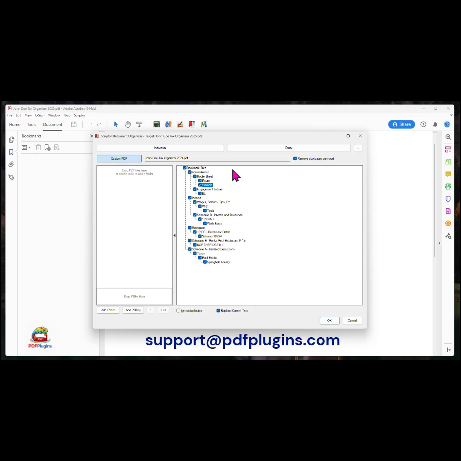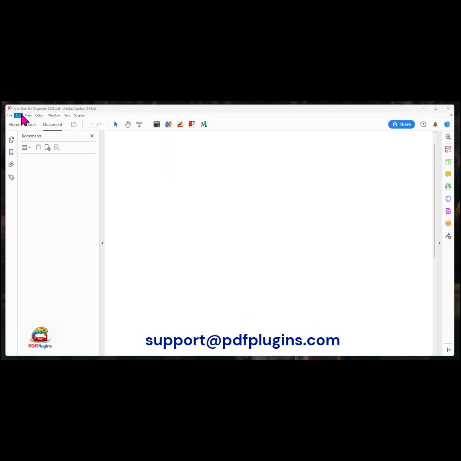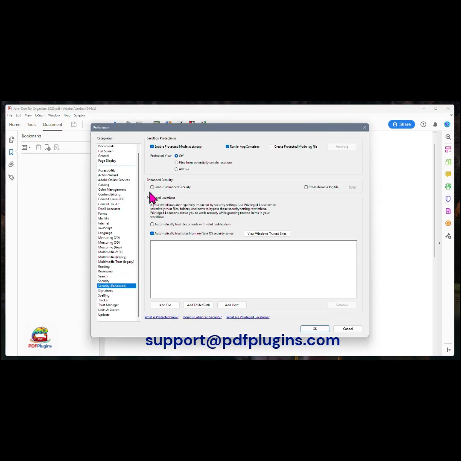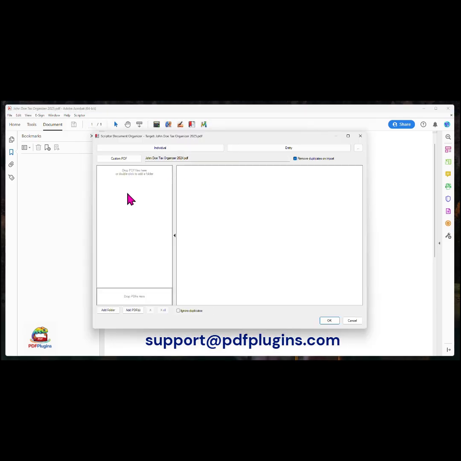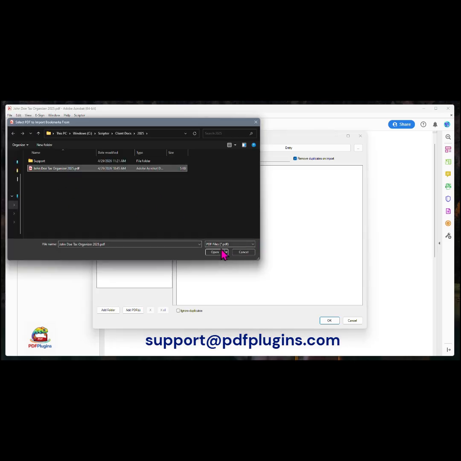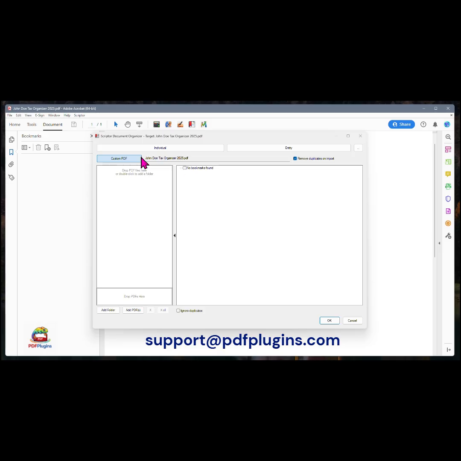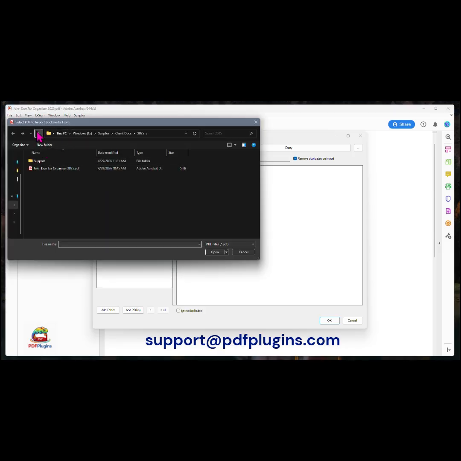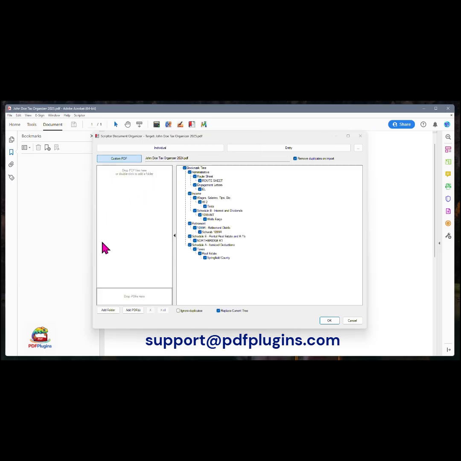Now, before I move on, I want to explain one thing real quick. If you have your security preferences set to enable protected mode at startup, which most people do, and that's a decision you have to make with your IT department, then when you come to document properties, the only way to import actual pages is going to be to use this section.